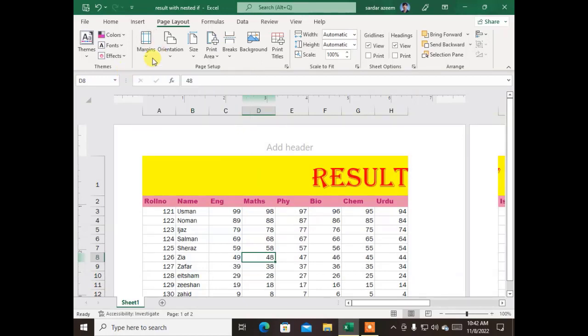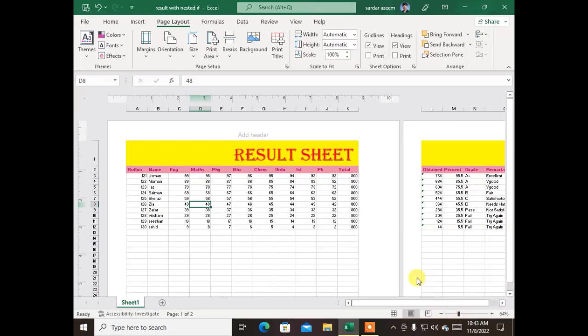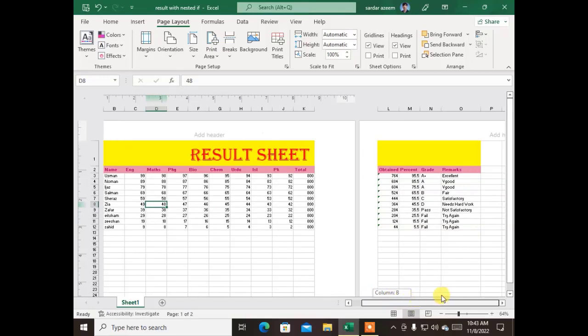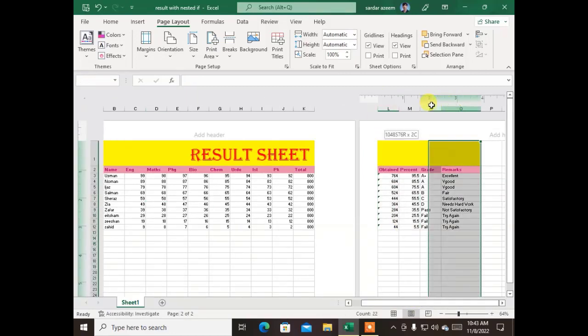Let's see some other thing. Now our page is oriented portrait. Portrait means it is written from top to bottom. If we orient it to landscape, what will happen? Now most of the cells have been shifted to page 1, but we are still getting the problem. There are almost 4 columns that are on page number 2. These should also be on our page number 1. It means landscape is also not solving our problem.